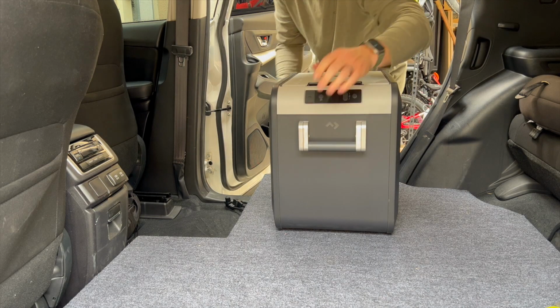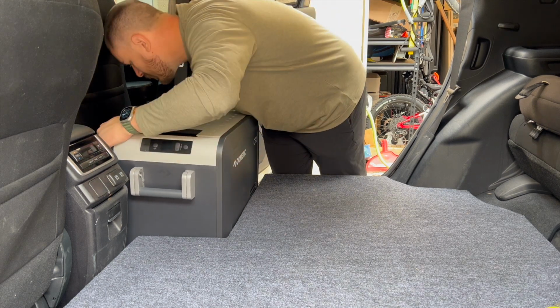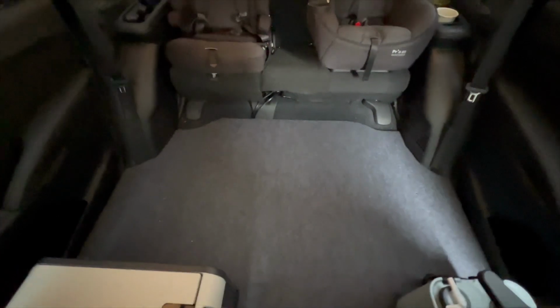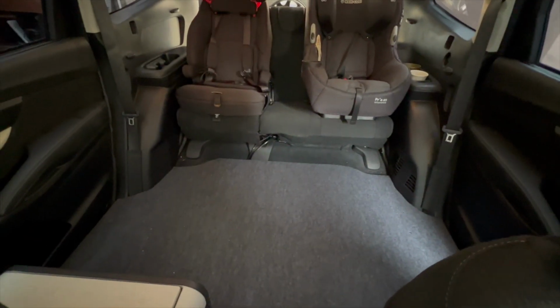All right, here's the refrigerator, like a glove. All right, here's what it looks like. There's the floor area. Got the fridge there, water station there. Looking good.